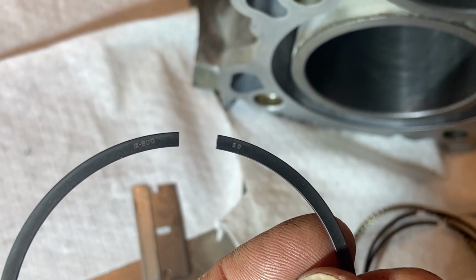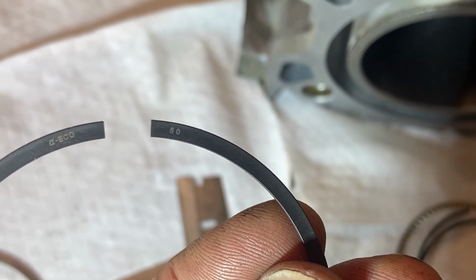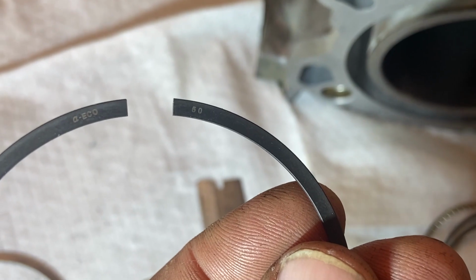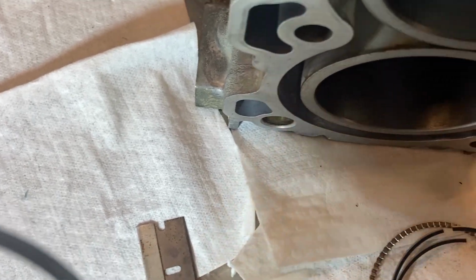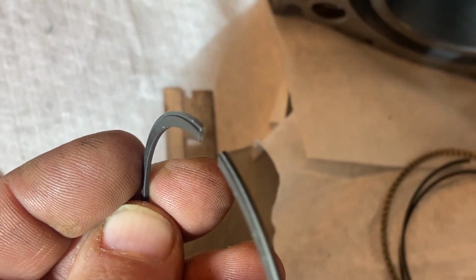Piston rings have got writing on them, and you can see right there is a 50, so that's 50 over, and the writing usually goes on the top. If that's the case, then the little chamfer should be on the bottom, which it is. You can see it really well right there.